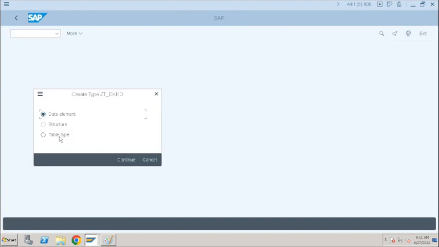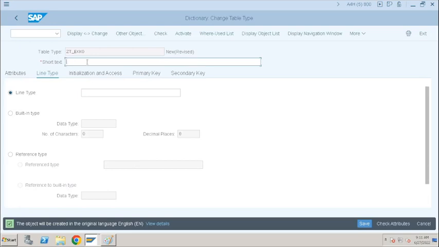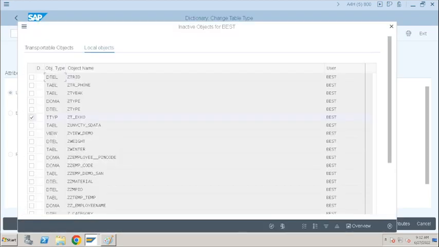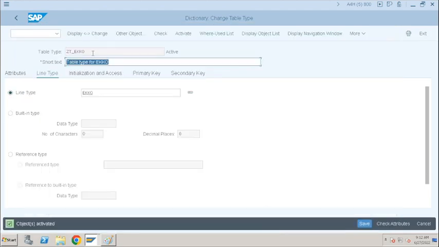Create, select the table type. Enter the line type as EKKO. What is the line type? Line type is the table name or structure name, EKKO. Click on save and activate. That's it. We created a table type for this structure EKKO.